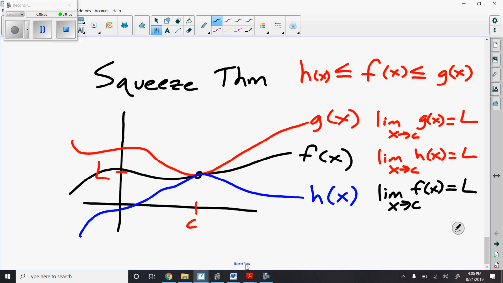So basically what this is saying is if you can say that a function is always in between two functions, and those two functions have the same, right, the top piece of bread and the bottom piece of bread have the same limits, then your function f of x must also have that same limit as well. Okay, that's the squeeze theorem. We'll talk about how we use that in class a little bit. It can be a little bit tricky.